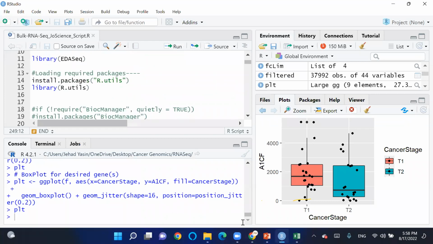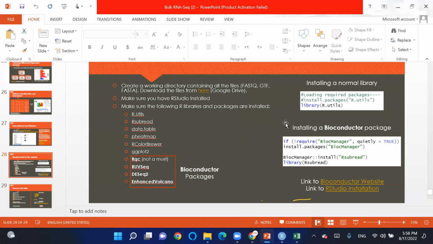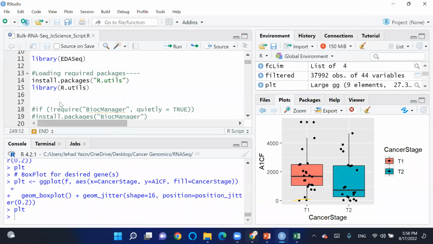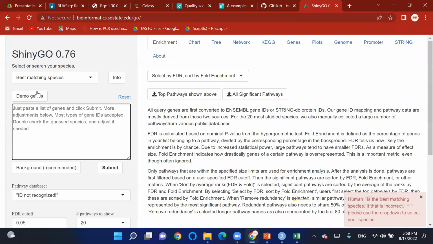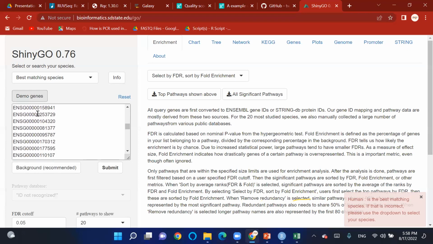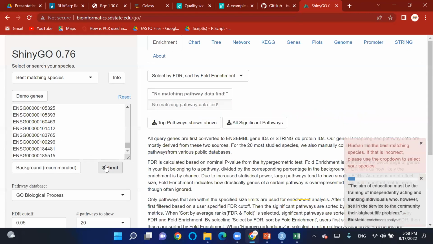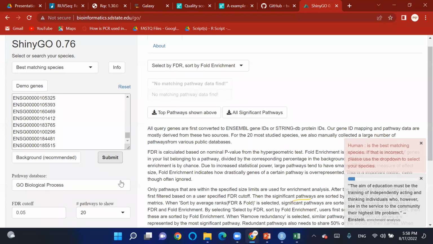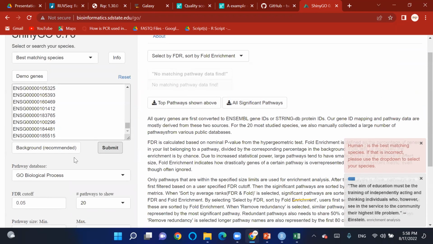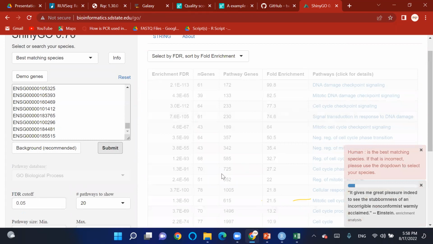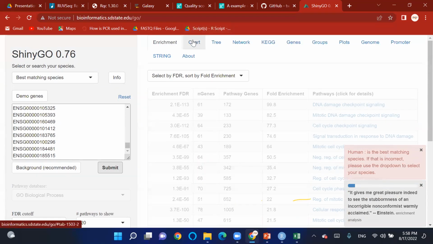Okay. You can also check the GitHub link that I have provided. So you can check also the R functions that are involved in gene ontology enrichment. But I'm not sure why it's not working now with me. I think we can try on demo genes here. Yeah, here, for example, we have tried with demo genes.